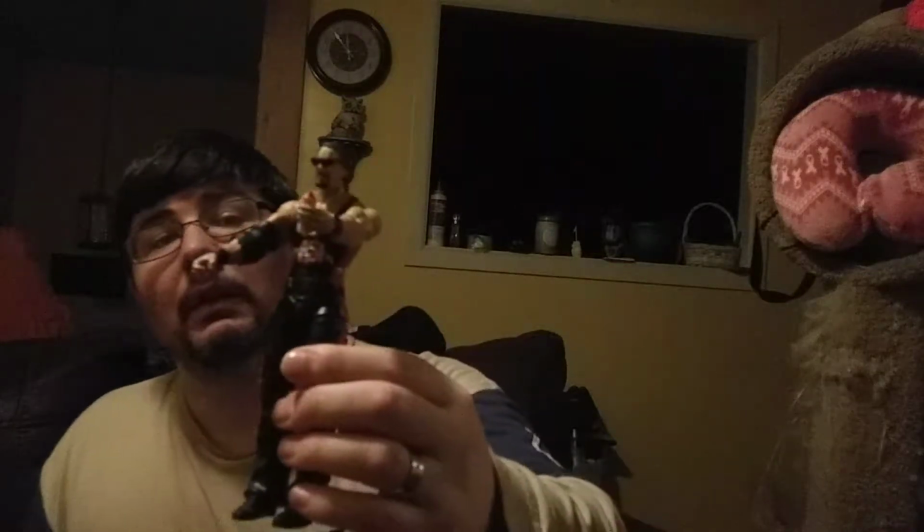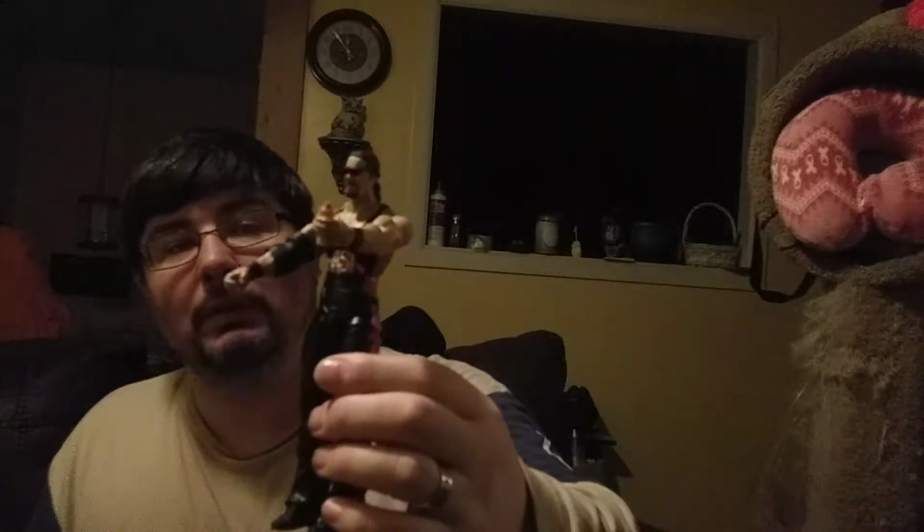Wolfpac Sting, also got that for him. But let's get to the accessories that come with this. First accessory is the spray paint with the red tip on it for the Wolfpac, which they never really used until they did the Wolfpac Elite thing with Hogan in them.